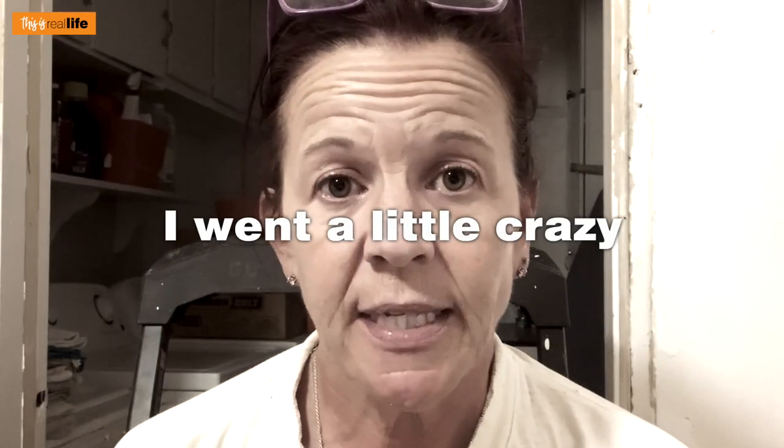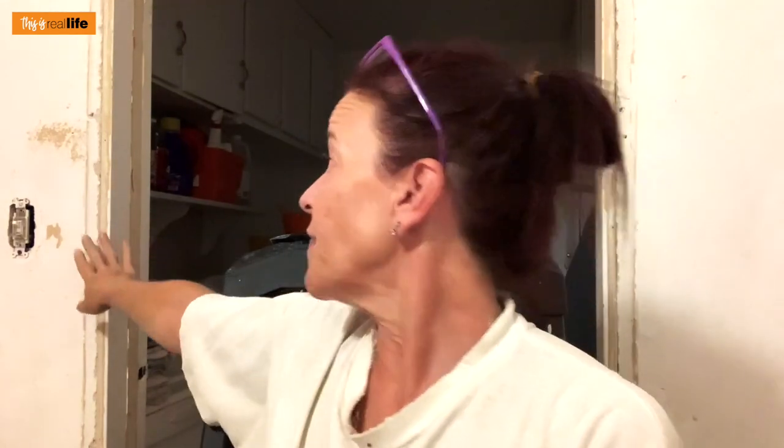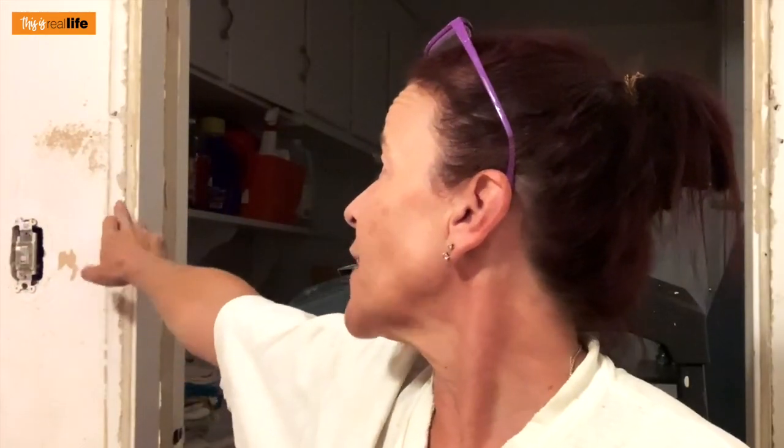Okay, so it's getting pretty dark and I went a little crazy because you can see I've removed all the molding, and then I took my little scraper and I was smoothing this out because I'm going to need to put spackle in the gaps here. Well, as I was smoothing it out, I noticed paint from the wall was peeling. So then I took this and scraped a little. Well, then it was coming off in huge sheets. And so I literally, you can't tell because it was white already, but I have scraped this entire wall of its paint. Like here, here's a layer.